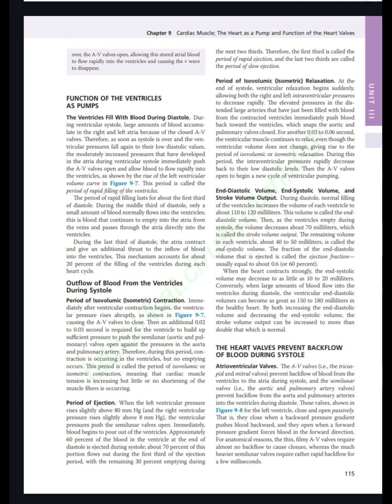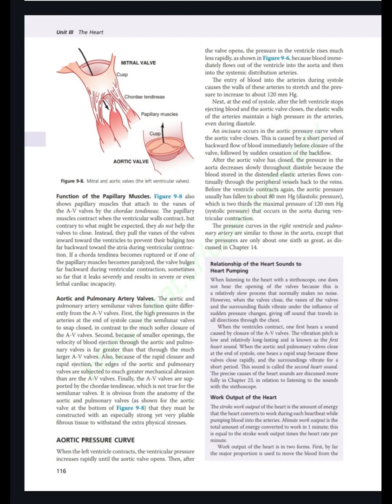These valves close and open passively. That is, they close when a backward pressure gradient pushes the blood backward, and they open when a forward pressure gradient forces the blood in the forward direction. For anatomical reasons, the thin AV valves require almost no backflow to cause closure, whereas the semilunar valves require a rapid backflow for a few milliseconds. Highlight till here. Highlight this paragraph, the function of the papillary muscle.